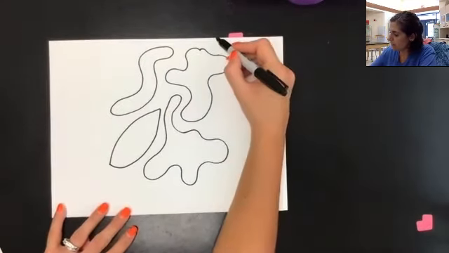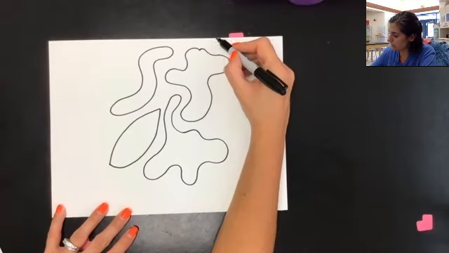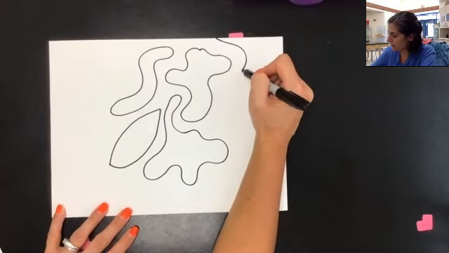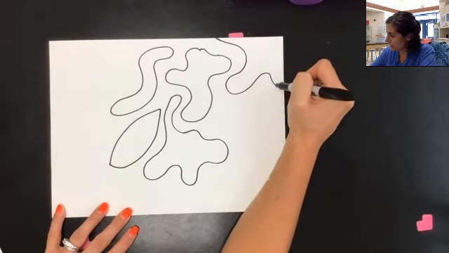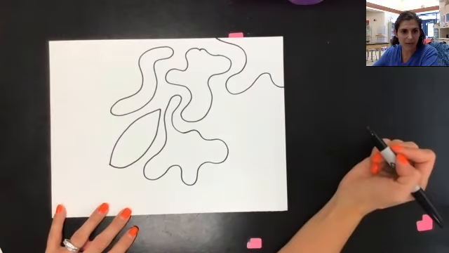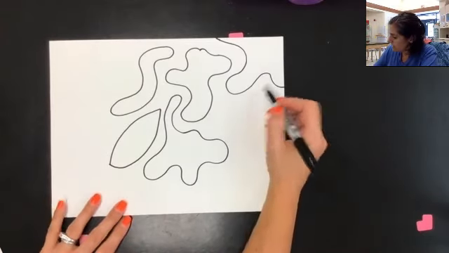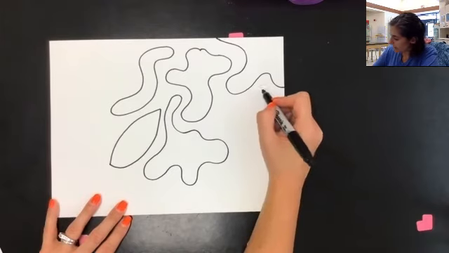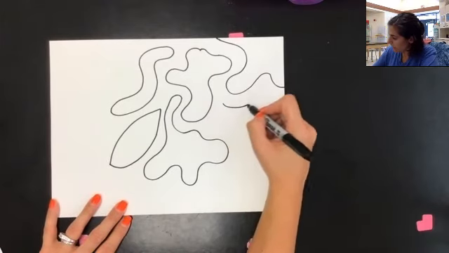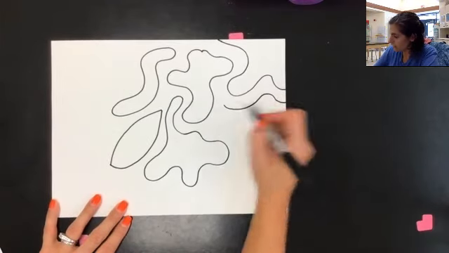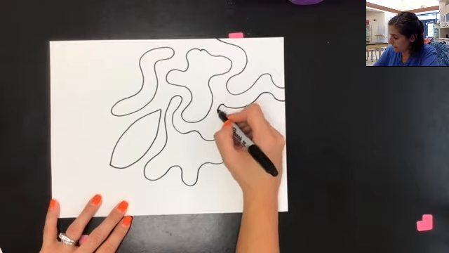We can even have shapes that go off the page or start right on the edge of the page and then come in. I'm going to draw one like this coming in from the side of my page. And they're going to kind of fit together. You're making a whole page of these organic shapes and have fun with them.